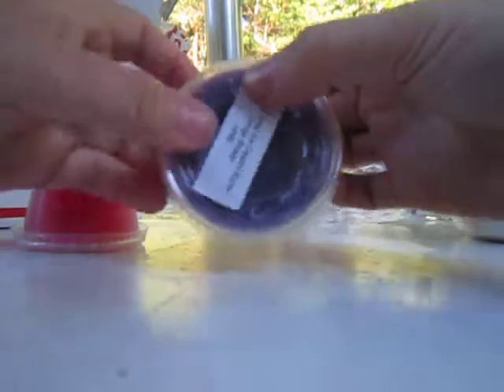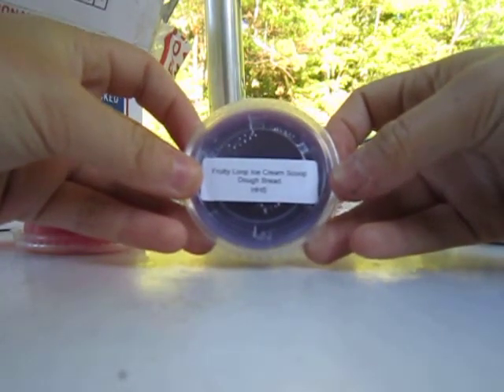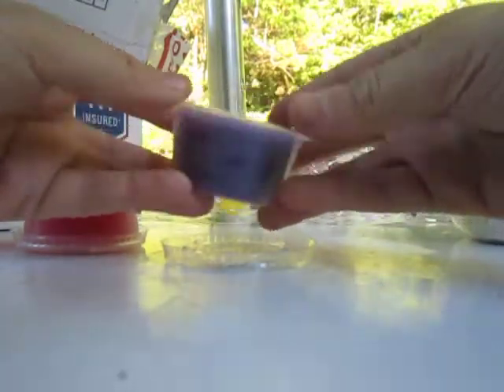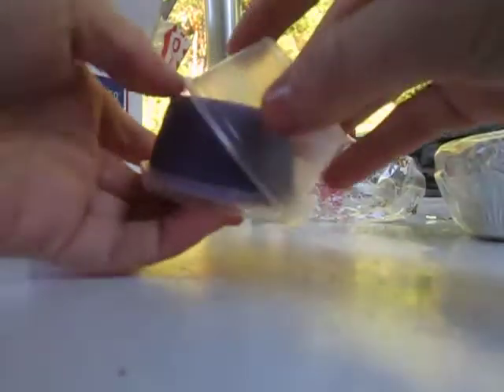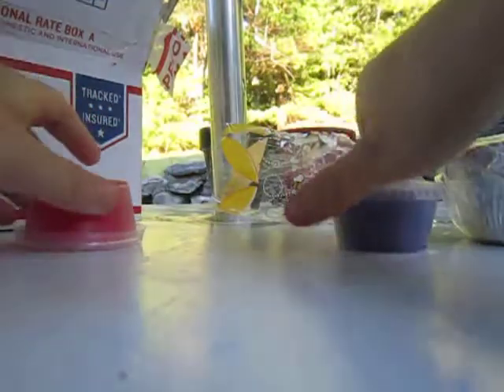First thing that I ordered is Fruity Loop Ice Cream Scoop Dough Bread, and it's in these really cute scent shot cups — kind of dented right there. This smells so good. It smells like Fruit Loops and ice cream and bready. That is super yummy and it's such a pretty color — this beautiful purple. I love that.